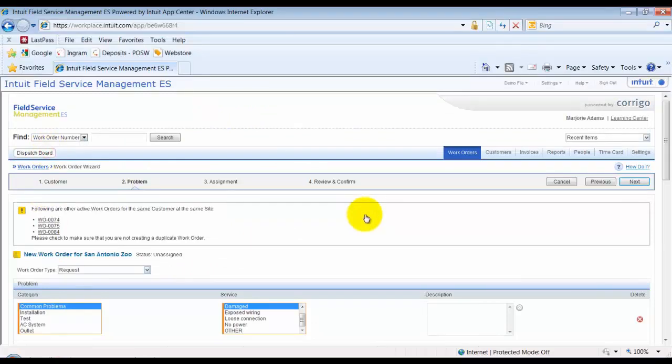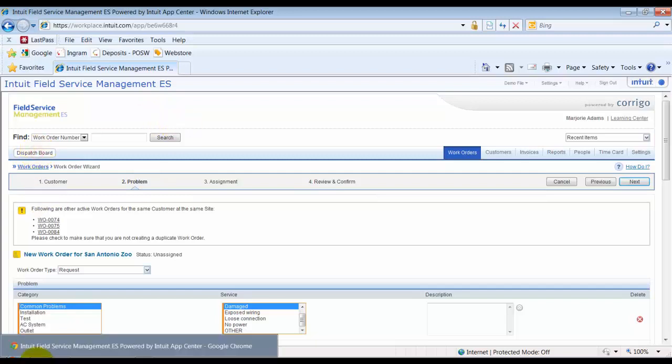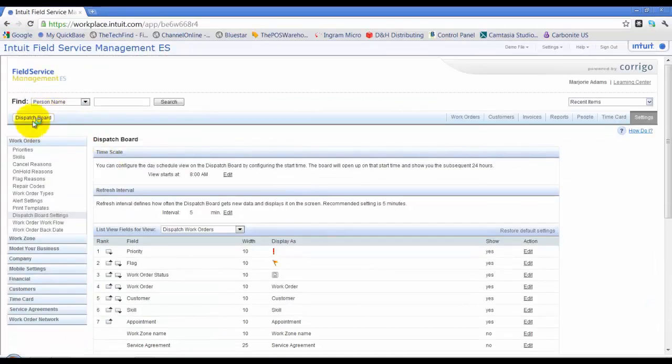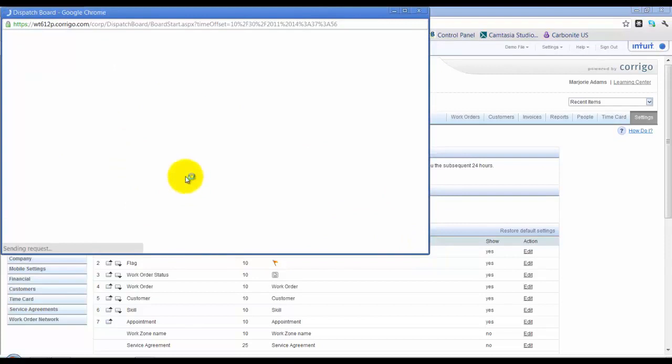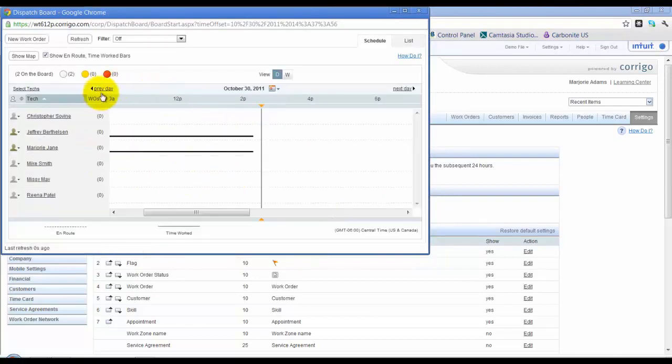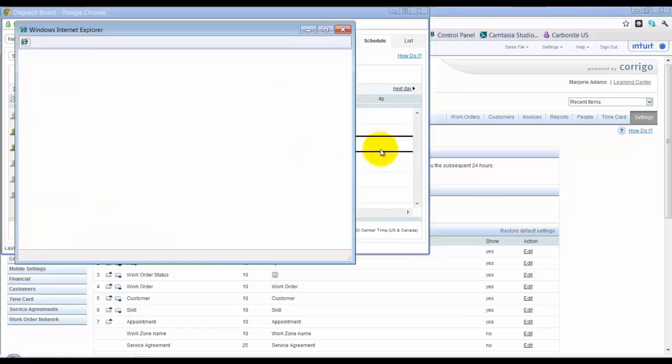On the dispatch board, let's click on this one. There we go. This is what we have on here for our work orders, what information we want to show.